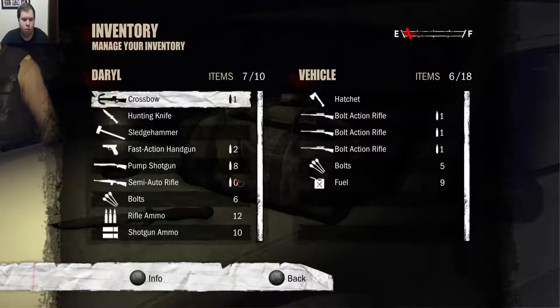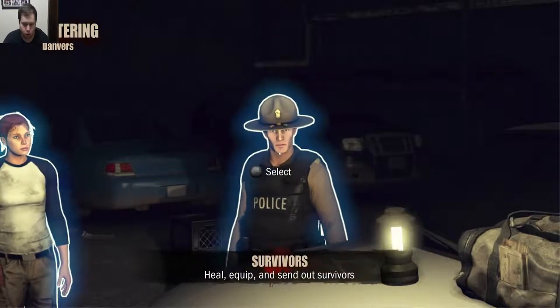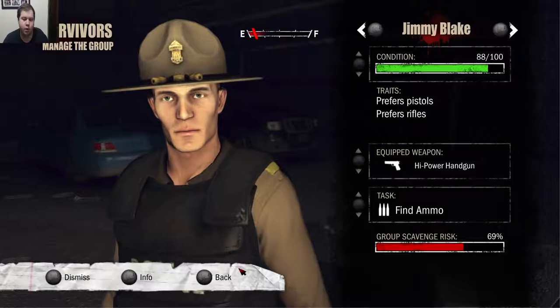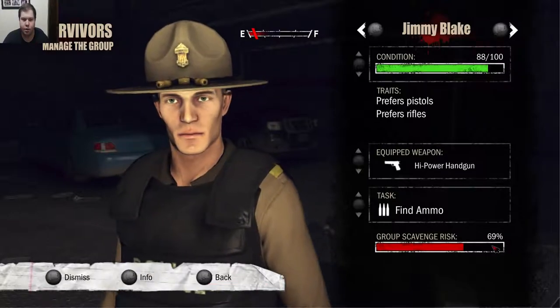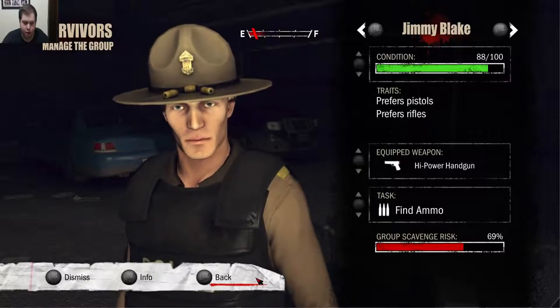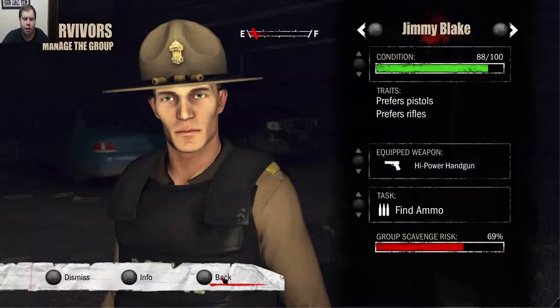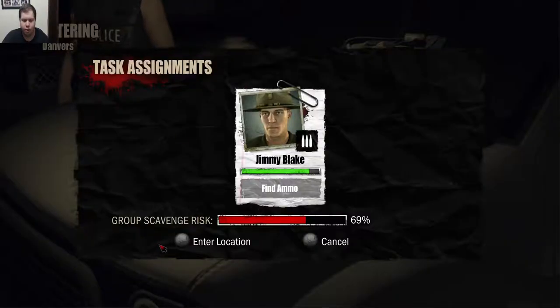Looks like our equipment slots are all good. We've fixed up our inventory. Sending Jimmy Blake out with a high-powered handgun to find some more ammo for us. There's a 69% chance risk that he'll die, but he's got 88 health, so I think he might just survive. We'll take that risk. So let's enter the location and look for that QR.